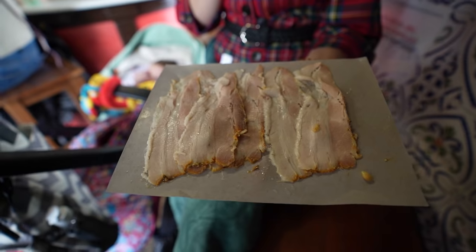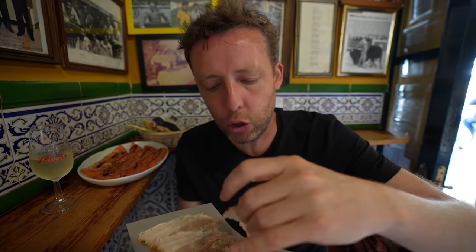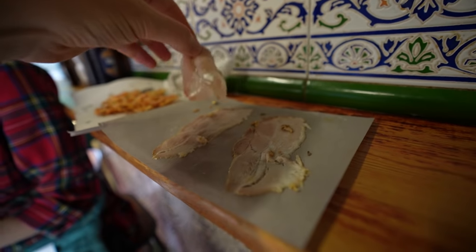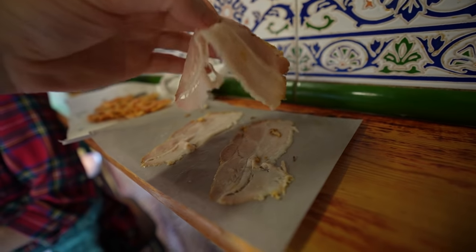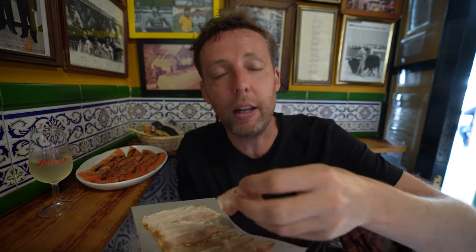GoPro it. Here is the key dish. This is what you came here for. Totally unique. Chicharrones especiales, which are a sort of smoked stewed pork that have been spiced as well, are served on these little, it's not a paper plate, these little slices of paper, which is a very traditional way to show when you would buy these in the charcuteria. So that's what, papelón, that's what it's called. Thank you, Yoly. And with a little lemon on it, salt.